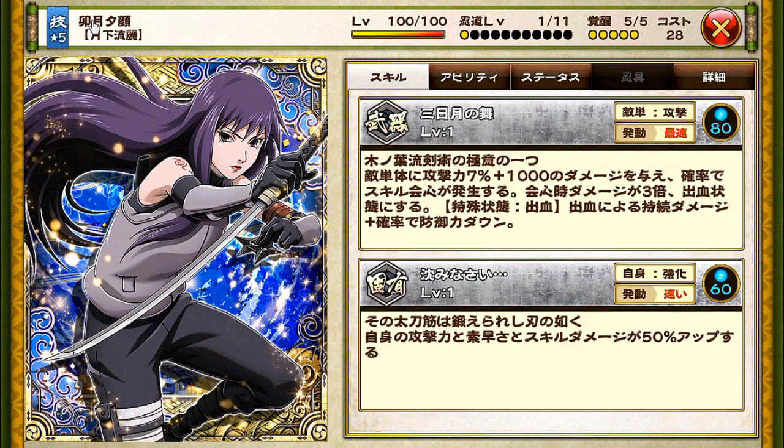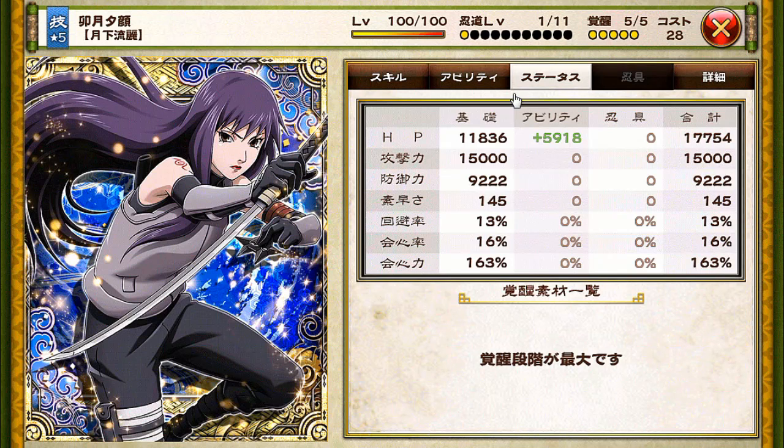Over here, blue type attribute unit, cost is 28. Awakening 5 out of 5, level 100. This is just to show you the stats. Again, I'm just getting you guys familiar with the new layout. So Nindo level 1 out of 11. Let's check out her stats first.